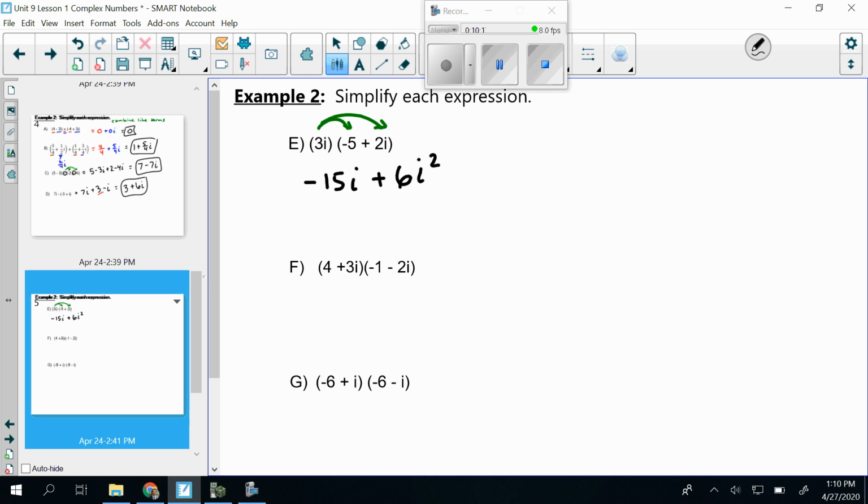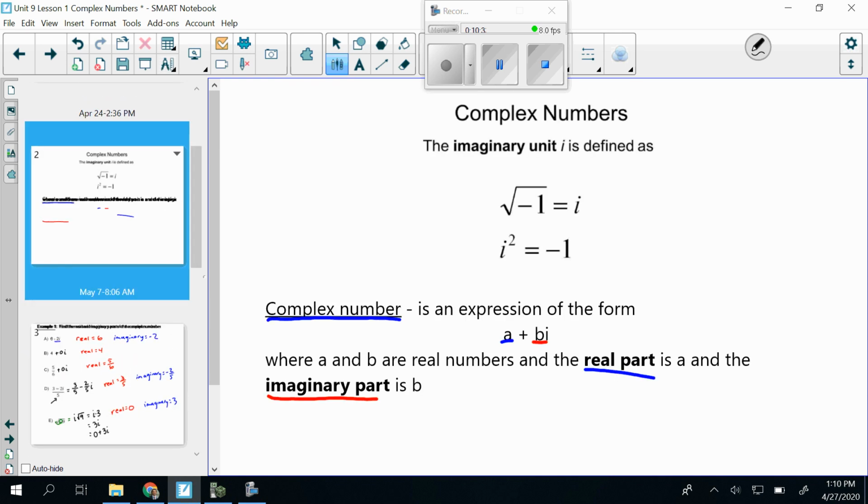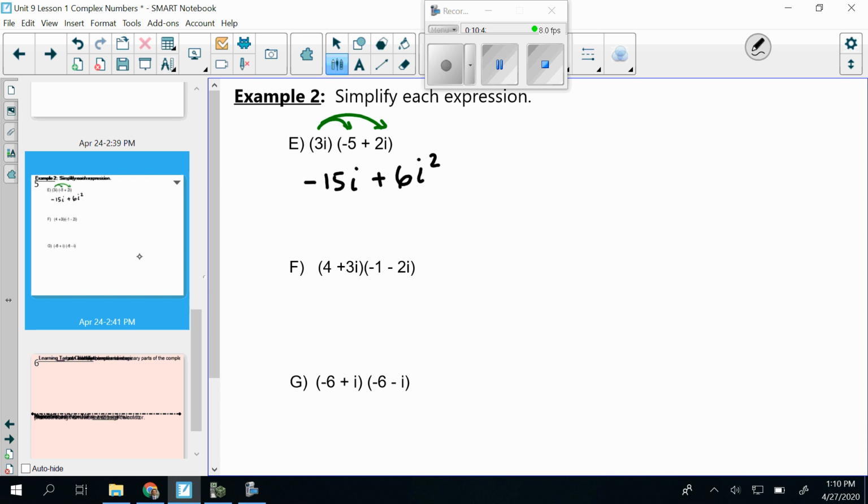Now, one thing you got to do when you are multiplying is if there's any power on the i, that needs to be simplified. Anytime i has an exponent, it can be simplified down. So what you got to remember back to is way at the beginning of these notes. Remember that we said i squared is equal to negative 1. And so what we're going to do now is substitute that in place of that i squared.